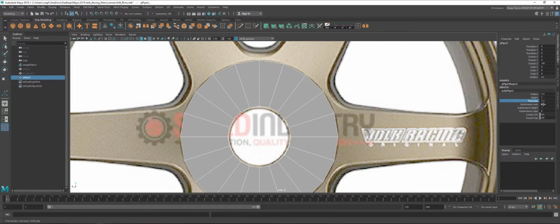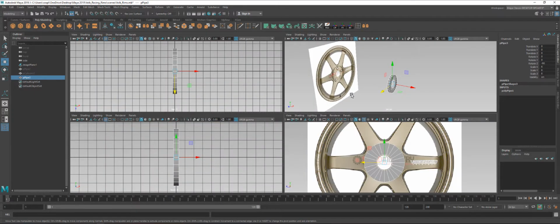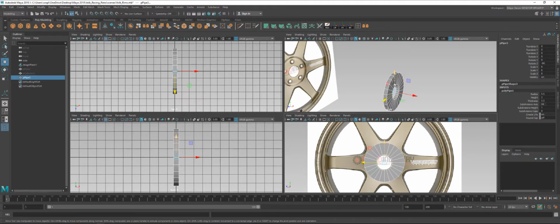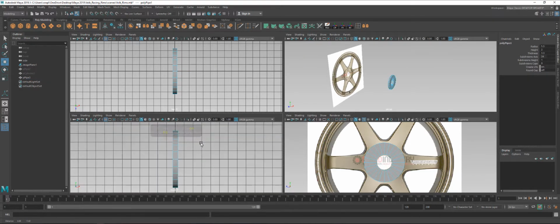Now, the subdivision axis is the most important part here. Without the right amount of subdivisions, you won't be able to model the 6 spokes properly. But if we set the subdivisions to say 24, we'll be able to add the 6 spokes and still have an even amount of faces in between each spoke. However, the second pipe we'll be making is also important when it comes to the subdivisions because it's a larger piece. I'll explain that a little bit later.